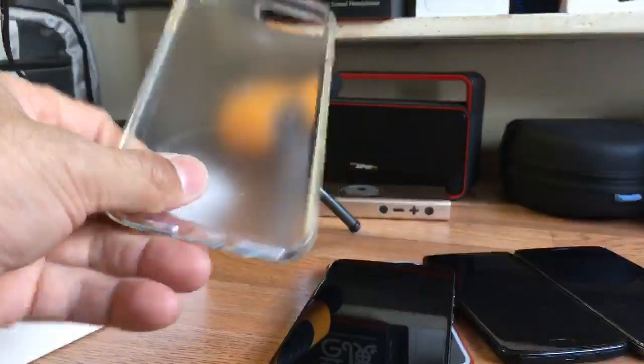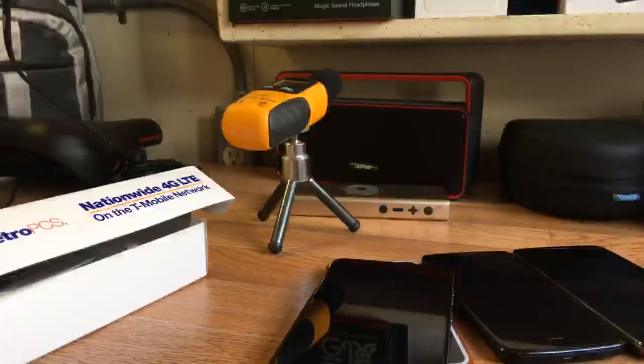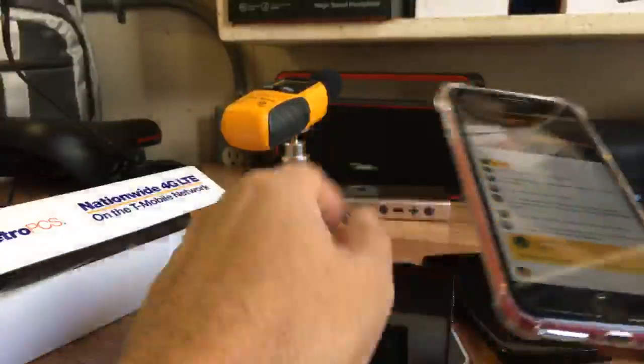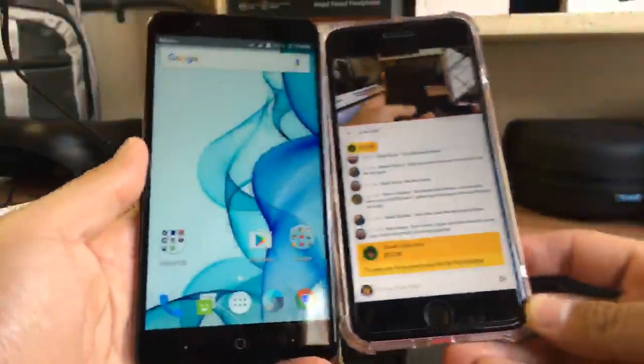This is like a $10 case. Oh, hold on, what is this? I don't even know what case this is, but cases are always recommended for your smartphones, man. But look at that comparison next to the iPhone there. Look at that.